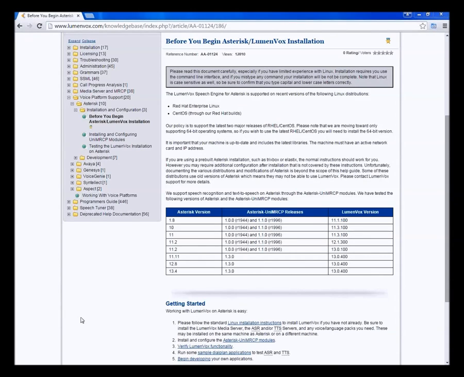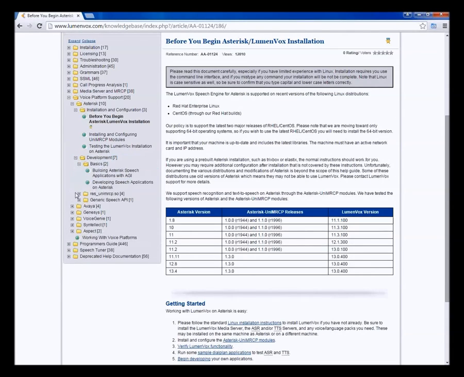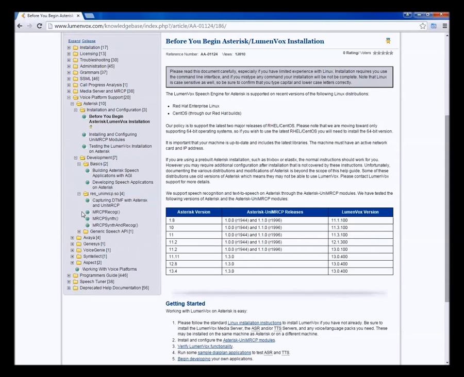Okay, some additional information that might be useful to you. Again, now that we've got everything working, you may want to have a think about what's next, how you can work with Asterisk and develop more applications and do something more than these simple tests that we've provided for you. Take a look in the development section here. Again, we have a lot of articles that describe some of the details.